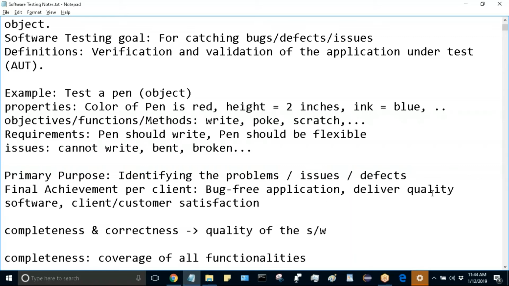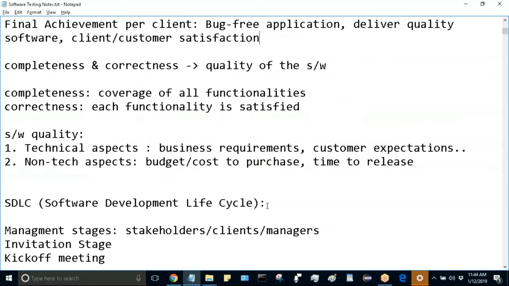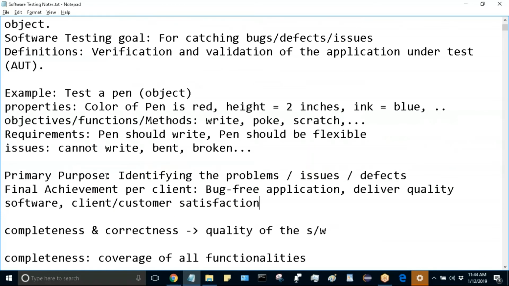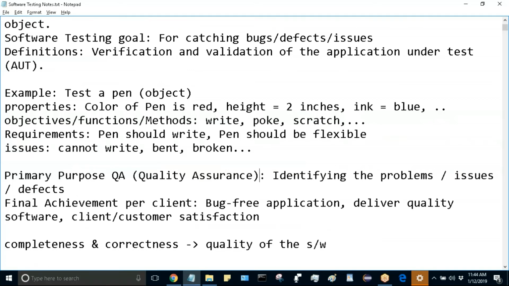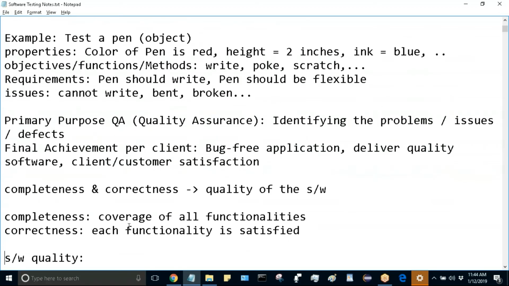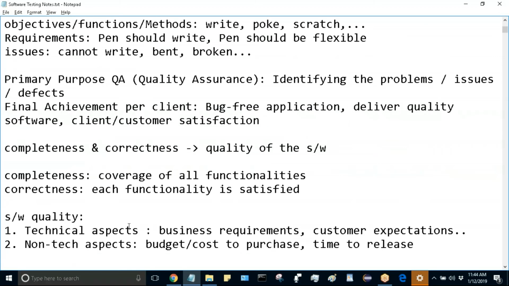That's why you call it quality assurance. Client and customer satisfaction is then automatically achieved. These are all the primary purposes of QA, quality assurance. You assure the quality; that's the main work you do.